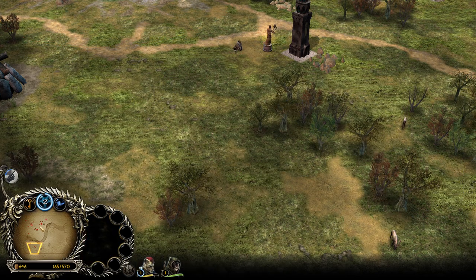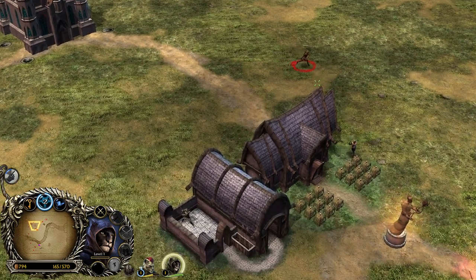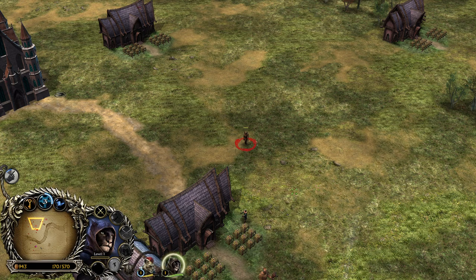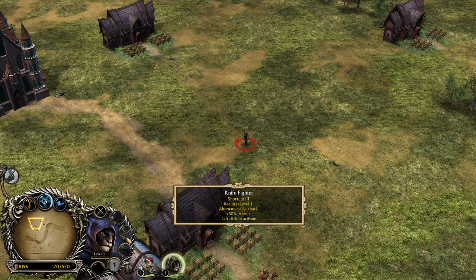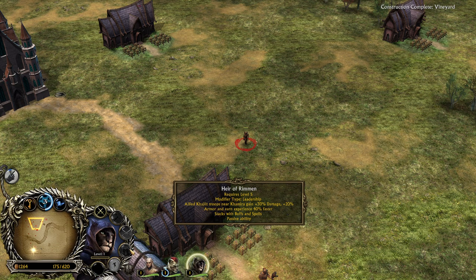Nice. Our second hero looks like that, Chimera. I believe he's an archer hero, if I'm not mistaken, right? That's how they are looking like, by the way. Pretty nice design, I need to say. Paralyzing shot, pins enemy hero. Cripple ability from Lourdes is pretty similar. Then we have the knife fighter, similar to the Legolas from the Elven faction. We have the Heir of Rimmen.